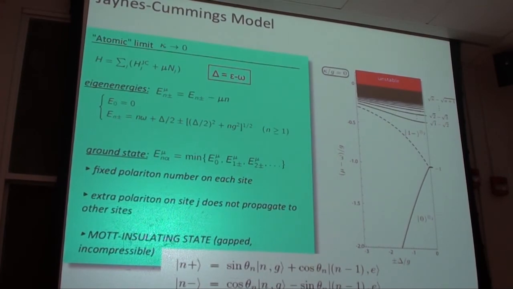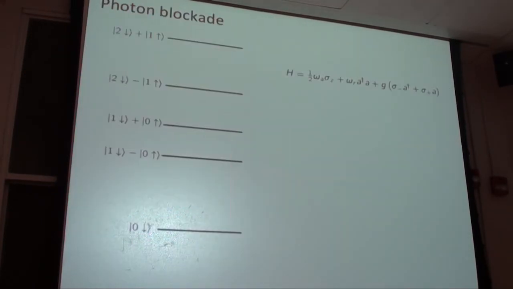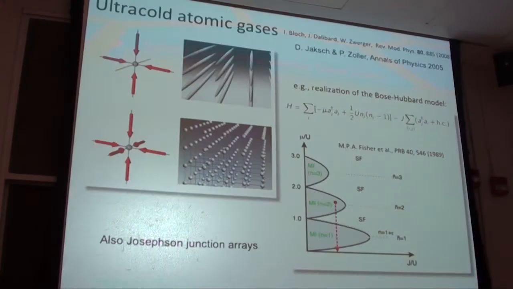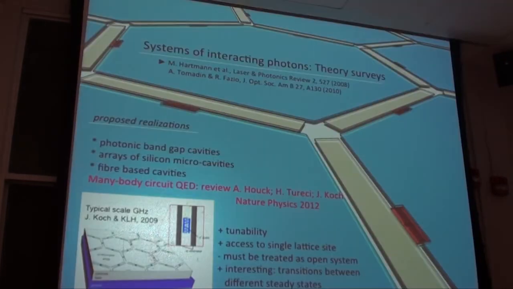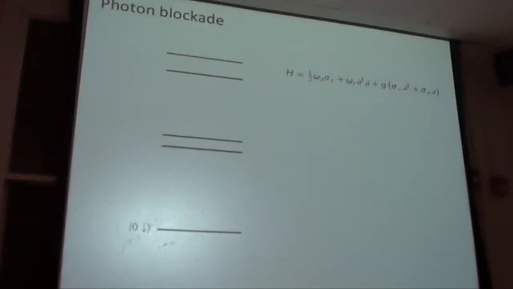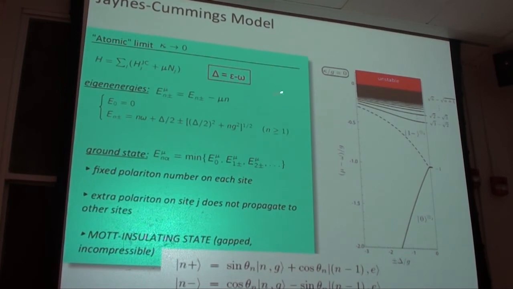Now, if you just compare with cold atoms and the Bose-Hubbard model, in the Bose-Hubbard model I'm sure you are all used to seeing Mott lobes which are very similar. You take the Mott state with one particle, two particles, three particles, four particles, and they have the same shape. At least here they are equidistant, right? But with the Jaynes-Cummings ladder, here we get some function of n. Therefore, you see that the Mott lobe with one dressed state has a large phase space. But as soon as you want to put 2, 3, and so on, they become very, very narrow. Okay? So here it is a main point.